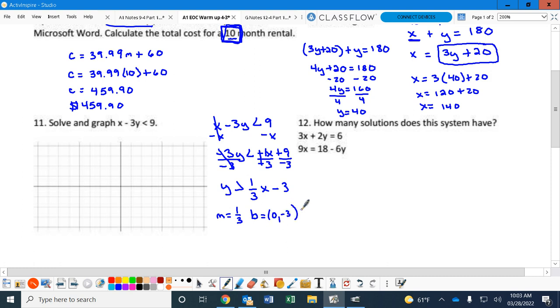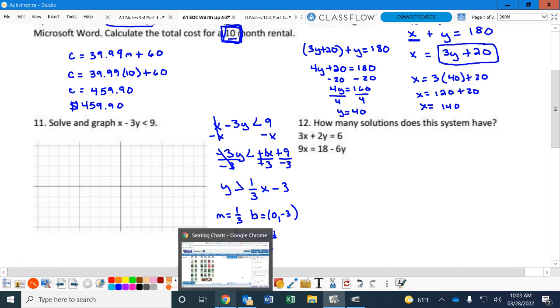I have to have those two pieces of information in order just to graph the line. But to get an inequality, I need two more pieces of information. I need to know if it's going to be solid or dashed. Which one? Dashed, because it does not have an or equal. It is a dashed line. And then the next thing, is it going to be shaded above or below? Greater than is what, guys? Greater than is above. Good.